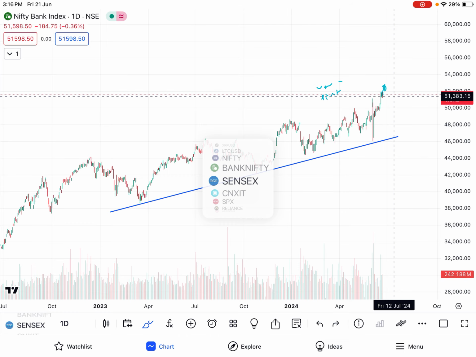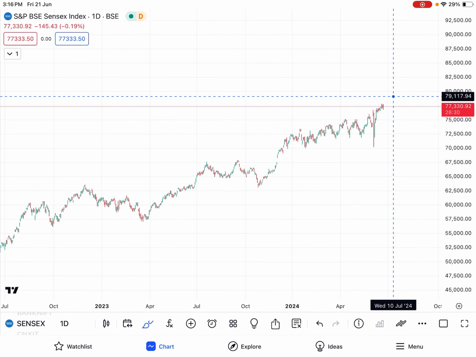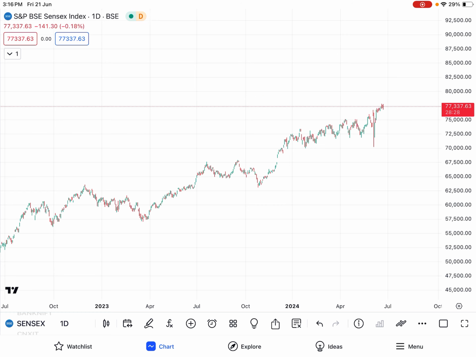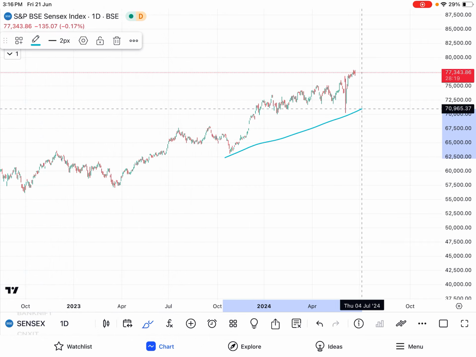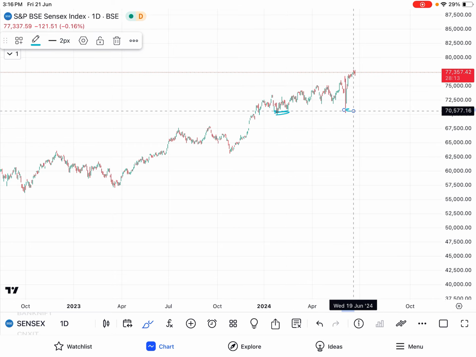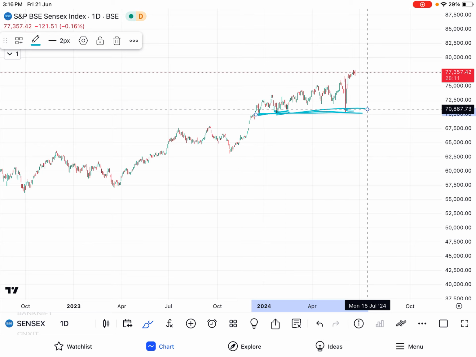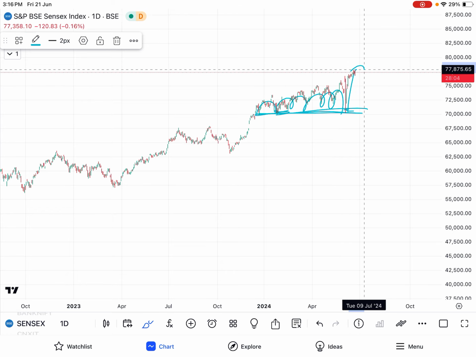Now let's see another index, maybe Sensex. So we will see what different types of support and resistance will work here in this zone. If you're observing, there is no big support happening from the trend line perspective. Maybe this is far. So let's see what is happening in this zone. See, this is the bottom, this is the bottom. Exactly, this became a support for Sensex, and the stock always took support here and moved up.